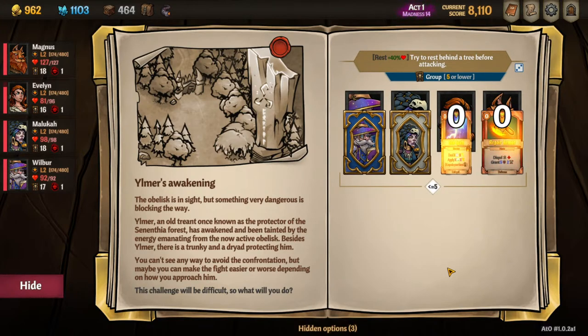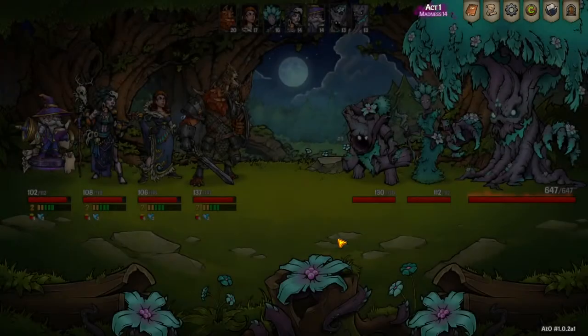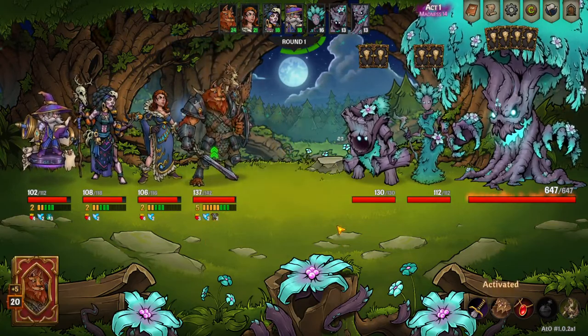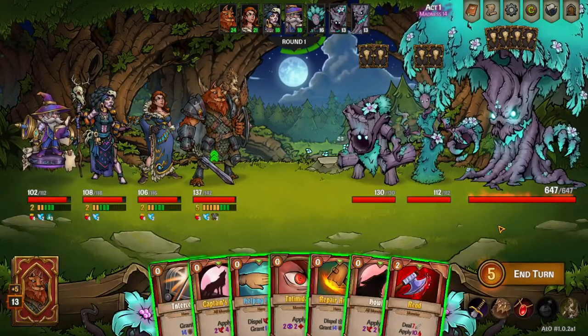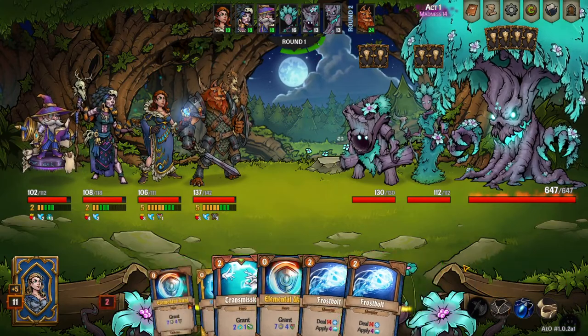All right, I'm trying to think of what I missed. I feel like there was one more category of something I want. See, critical success, optimal commission, I have vitality and fast for my starting round. Kill Dryad first. I guess let's just see how fast the laser beam can kill me.